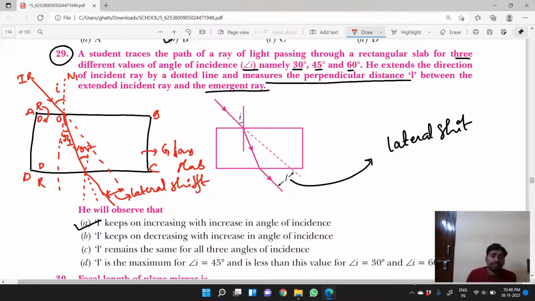So this lateral shift mainly depends upon, one, the thickness of this glass slab, and second, the angle of incidence. So the question is given based upon the angle of incidence. My dear students, be aware of this: angle of incidence is always equal to angle of emergence. There is a proof for this also, but it is not required at this moment, because proofs will not come in the exam, as it is not a descriptive test. It is just an objective test.